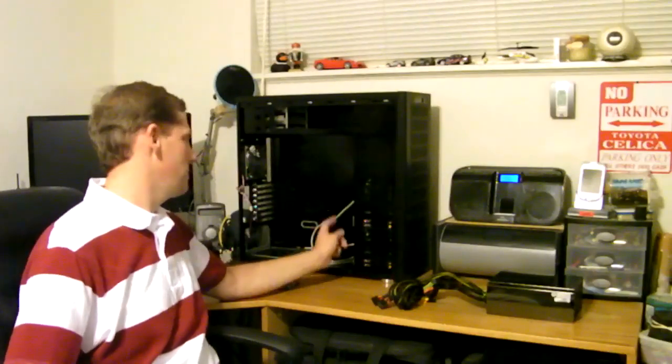Side off here. So I've actually already modified this some. When this case comes from the factory, it's silver, raw aluminum silver inside. Just the outside panels, the top panel, the front panel, the side panels are black. All the rest of it is silver. But I don't want silver, I want it all to be black, because eventually I'm going to have a window on this case also to see the inside parts, so I want it all to be black and just show off the parts inside and have the case sort of disappear. So I painted it with some semi-gloss black paint, and so it's already started to be modified.